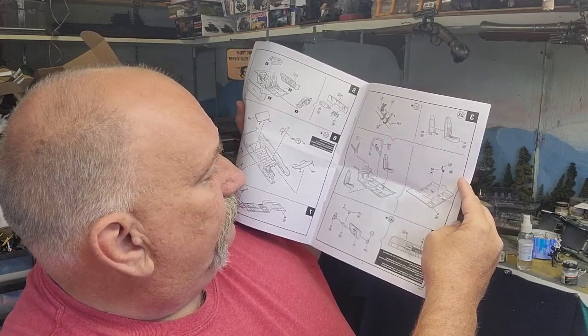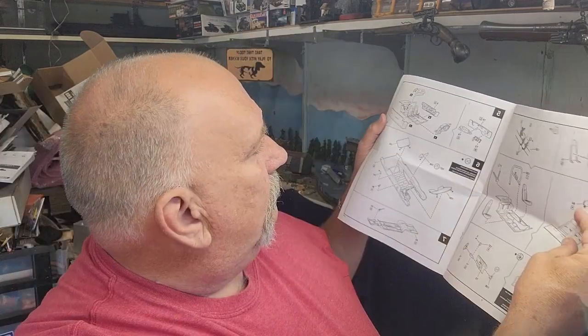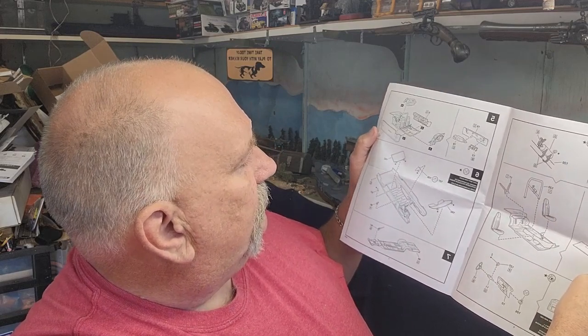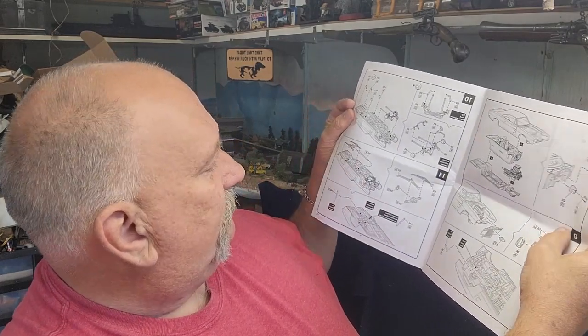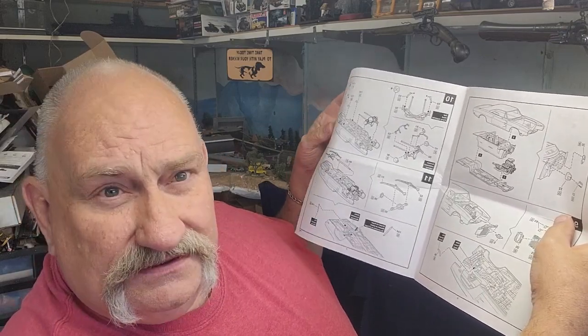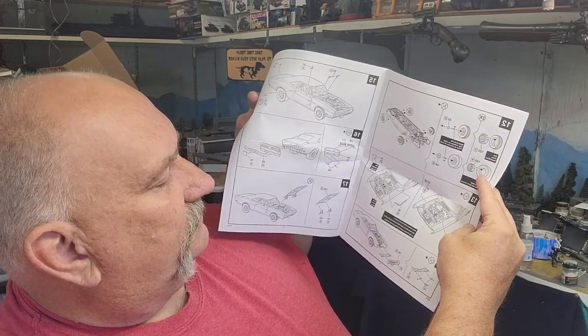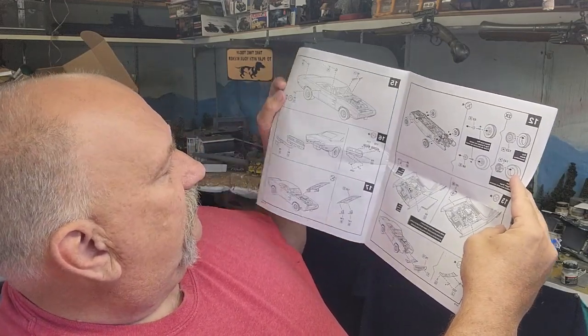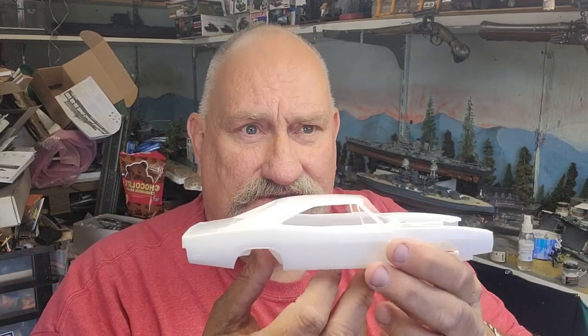It does have the brace though, and your stick shift, your instrument cluster, your interior, putting that together, chassis, putting all of those things together, your suspension, all goes together pretty easily. It's a little bit different than the 68 kit on the front suspension, particularly the disc brakes. Putting the tires and wheels on, and then some of the details, the rear taillight panel, and finally your markings. So that's the instructions that came with it. The body is the 70 body that has been out before.